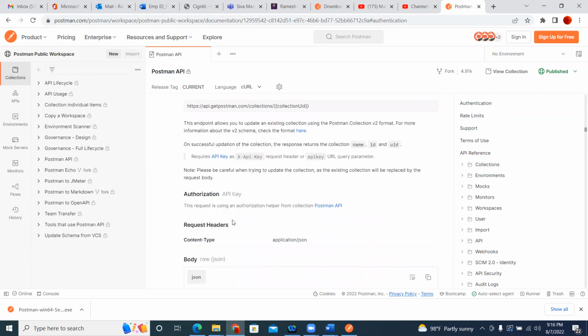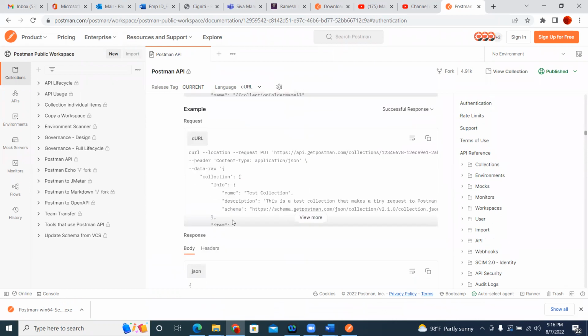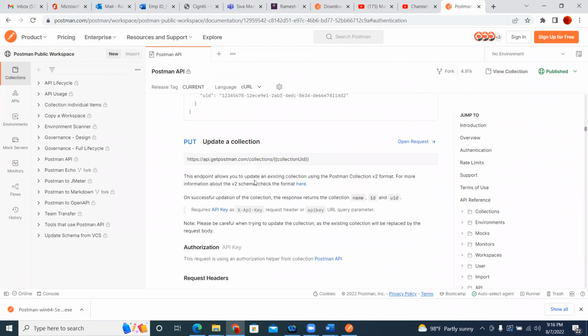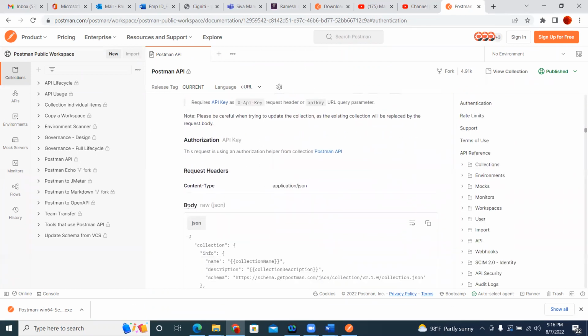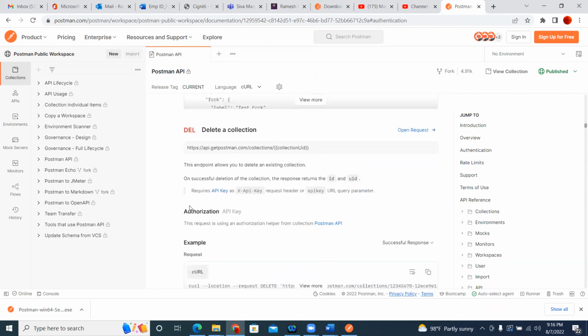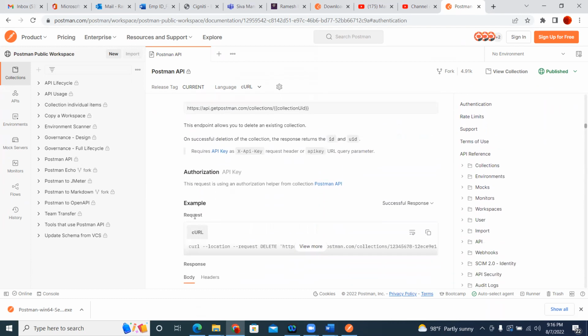And then we have another one. For the PUT method, observe that. See, the PUT method has the request body and the request header. Only PUT and POST are going to have a request body. That means input data you need to give. For GET and DELETE, you don't need input data. See, if you see DELETE, you don't need any input data. Just request headers and that's it.